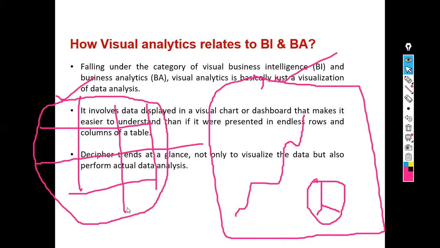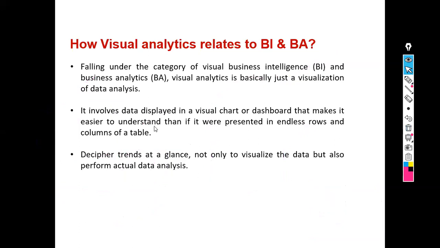Visual form. Why will you understand it in a better way? Basically, our human brain is attracted to colors or images. Whenever you try to see the data in the form of numbers, it is difficult for our human brain to remember. When you see that data in the form of pictures or images, it is more powerful.